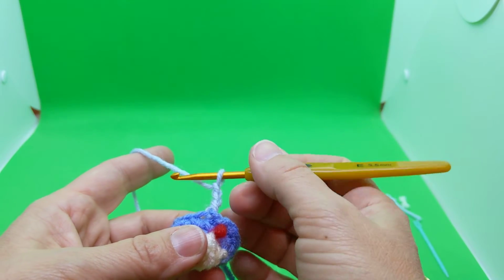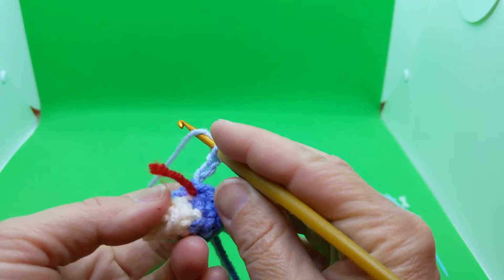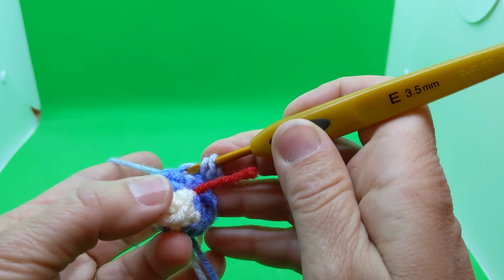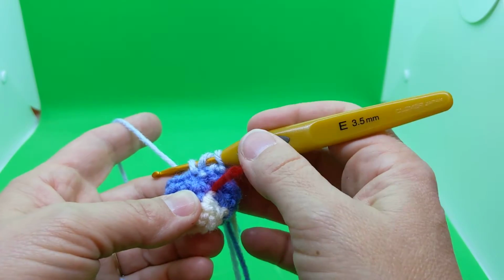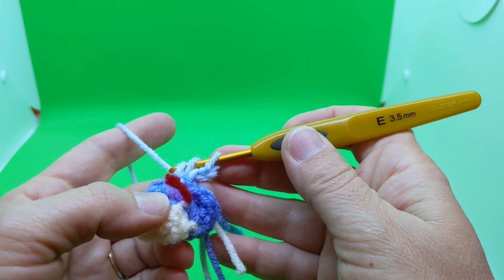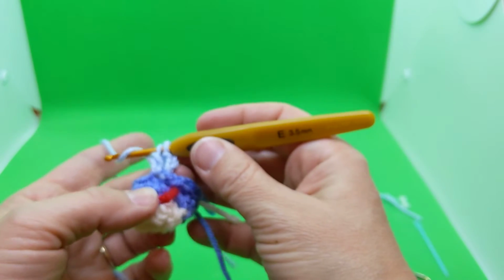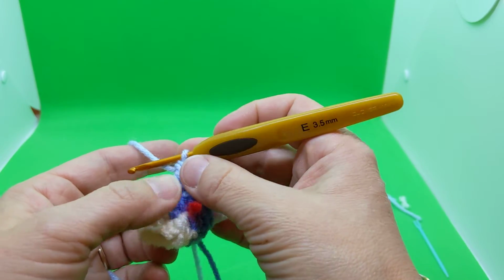So double crochet. We haven't done that yet in these videos, so let's talk about double crochet. You have to yarn over first, then you go through the stitch, yarn over again, pull it through just the stitch. Now you've got 3 on the hook. And then you're going to yarn over again, pull it through just the first 2 loops so that you have 2 loops on the hook. Now you're going to yarn over again, then pull it through those 2 loops, and that is a double crochet.